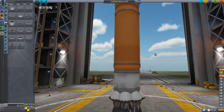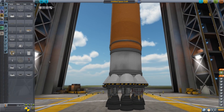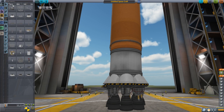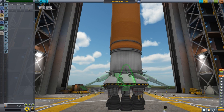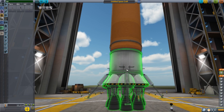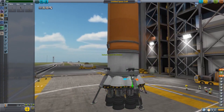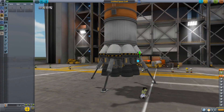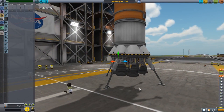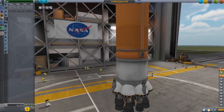We could technically land on the engines, but they're a little sensitive, so we want to go ahead and find our landing legs. We have a couple of different options — the LT-2 legs I think are going to give us the best possible result. I like to go with just four. You're probably going to have to do some part clipping to get this to work because there aren't really good legs in KSP that give you exactly what you need. We'll retract these — we want shielded legs because we might be coming through atmosphere. They don't look great, but they get the job done.